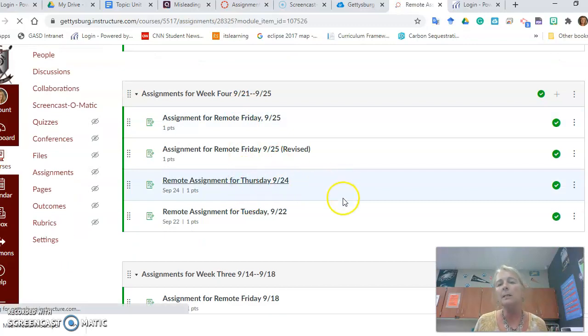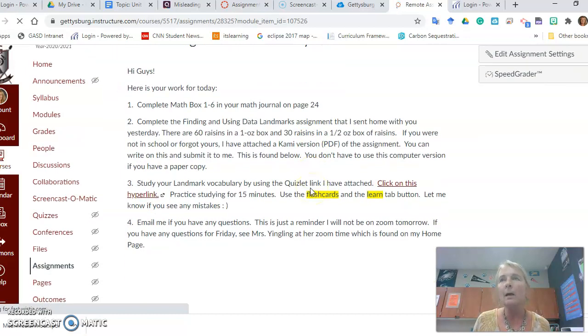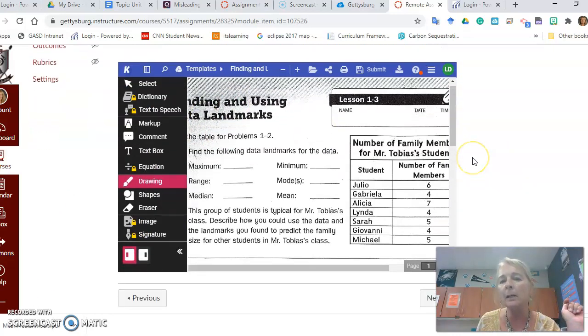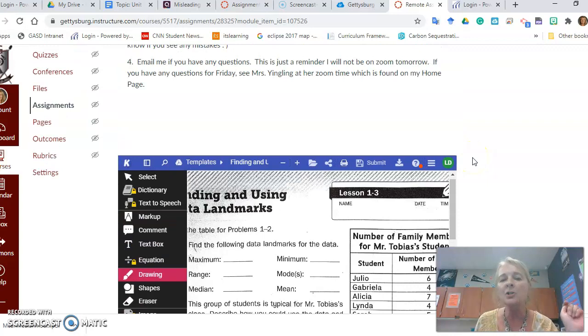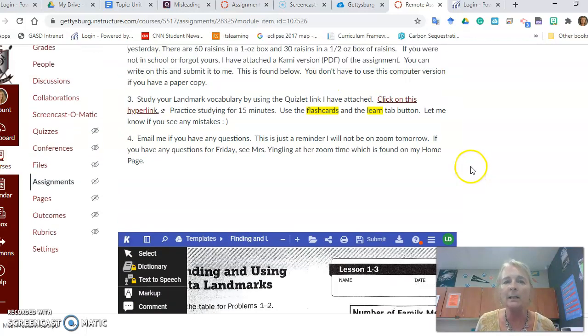It was a paper I handed out in class, but if for some reason they left their paper at home or at school, or they were absent and never received the paper, I attached what we call a PDF, and they can actually use this and write on it, and they would still get credit for completing this assignment even though it's not on paper, and they can submit it to me.